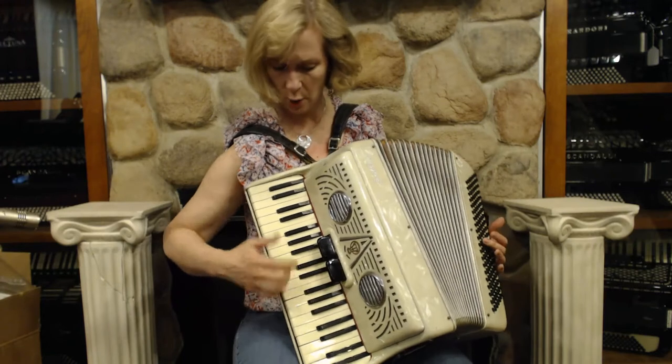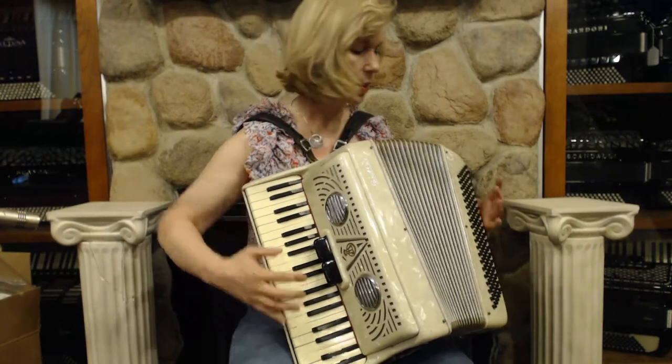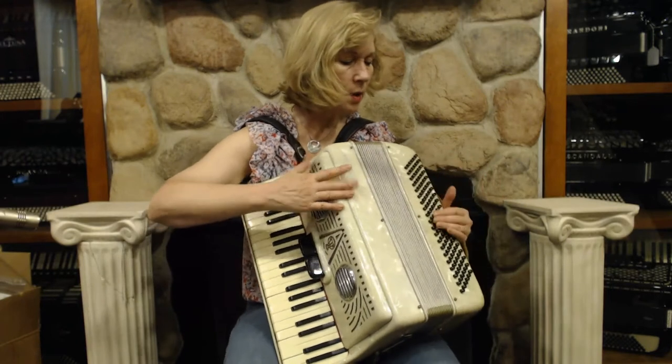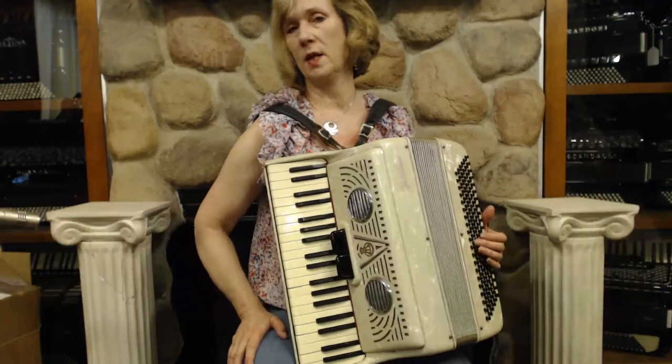And here's your master, low and middle. On the left hand, you have 120 bass. There are no switches, but it sounds like this.